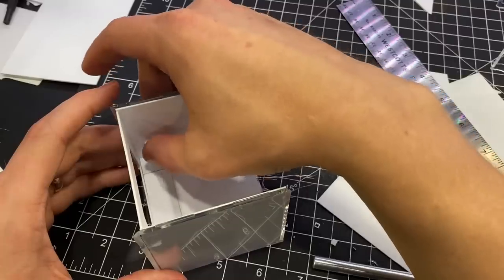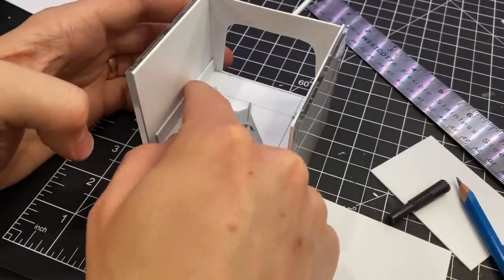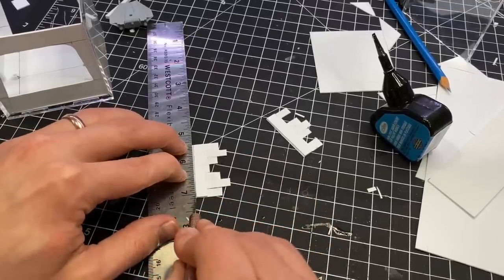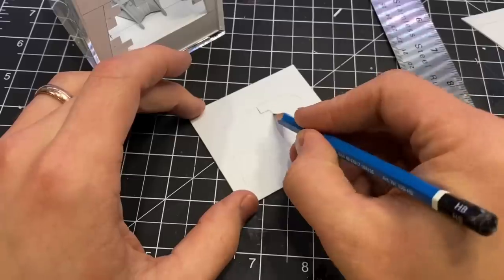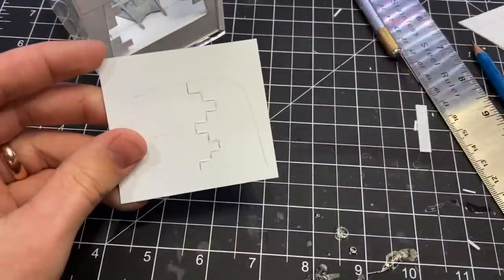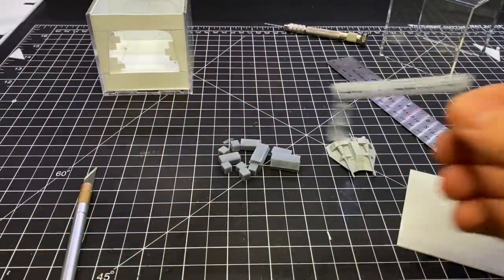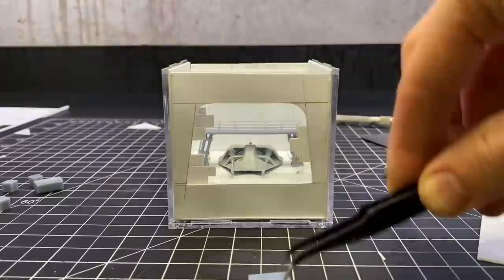I added a little door made of styrene and some trim made of styrene. I then used some more styrene to build some hanger doors. I looked at a little reference photo and saw the pattern for those, so I cut those out, glued them to the interior of each side, and then drew that same pattern on the back door and scored it with my X-Acto. Then glued on a little frame and glued that in place. I also designed and 3D printed some little cargo crates and a little maintenance walkway that goes over the speeder. I put everything in place to make sure the spacing looked good.